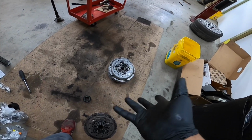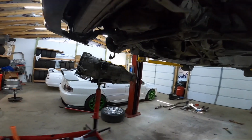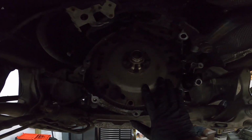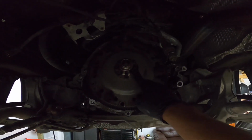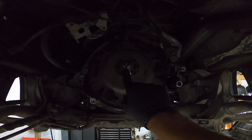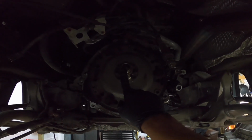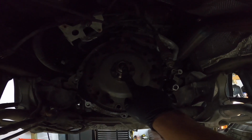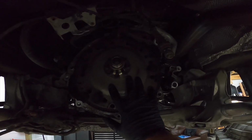All right, people, after you get the clutch bolts torqued down to spec, the next thing you want to turn to is, I don't know if you'll be able to see this because my flashlight is dead, the flywheel. Now you need to take out all these bolts and pretty much throw them in the garbage. There is a bearing in there that you have to replace every time you do a clutch in these Audis. So let's get to that right now. I'm going to get my light and try to get you a better picture, but just stay tuned, and we'll get this bad boy rocking.